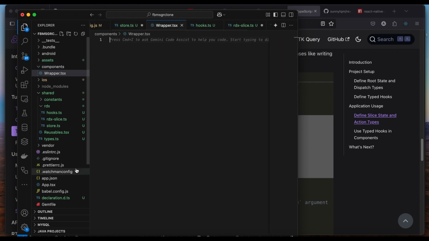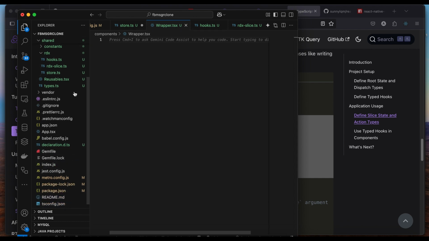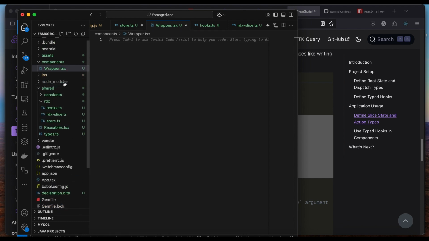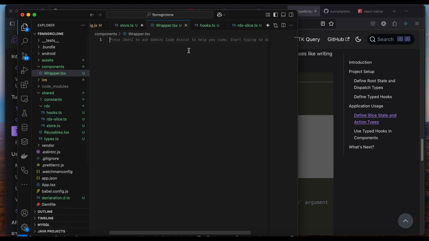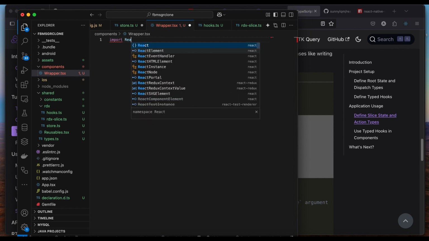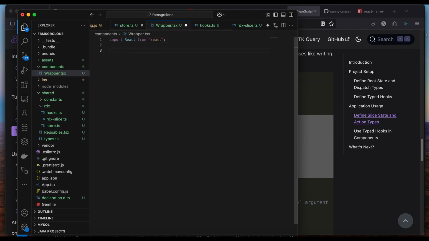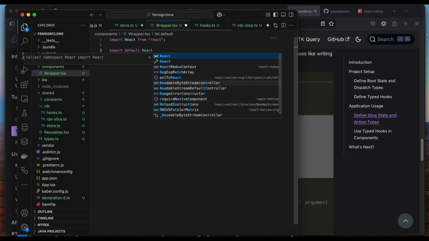What we want to do inside this wrapper is supposed to be inside the app.tsx, but for the reason that you are going to know later, we are going to be doing it here. What we want to do here is initialize all the default providers. This is where we are going to declare all of them.